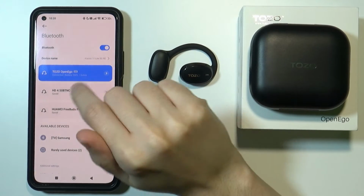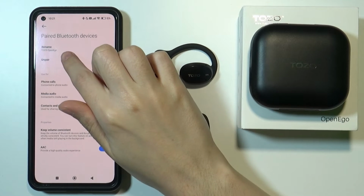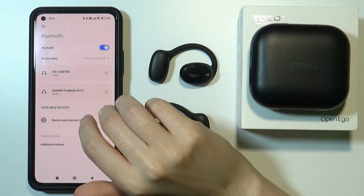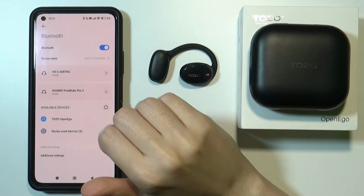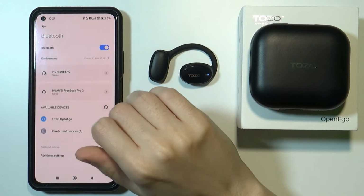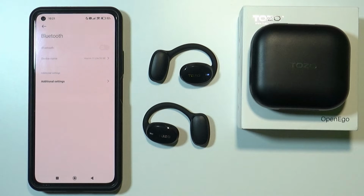So I have them connected right now. All I need to do is simply unpair them. And in the case of your device, you might also have the option to forget the device completely, the headphones I mean. So try to do that as well. And let's turn off Bluetooth on our smartphone as well.